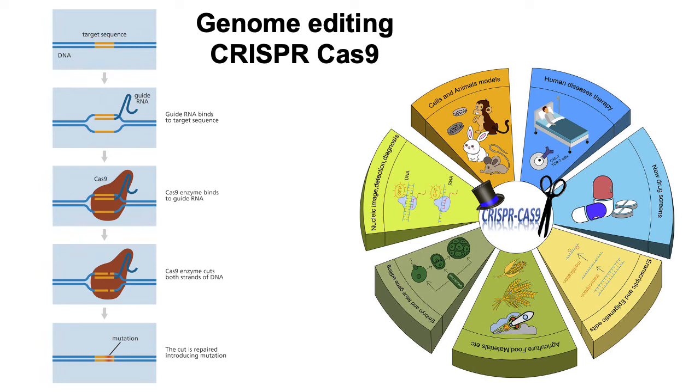What about prenatal sort of things? Can we edit embryos? Other kinds of diagnostics. And so there's a whole slew. This is just a small bit of them, but there's a whole slew of applications for this genome editing process called CRISPR-Cas9, which is, again, a very specific way to target and change sequences in the genome.